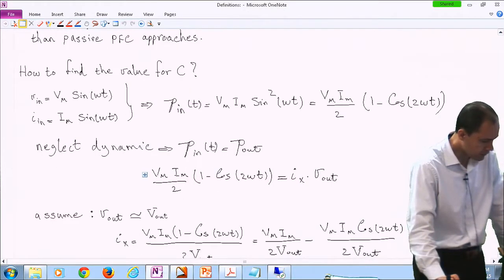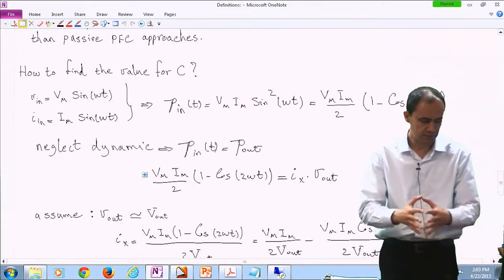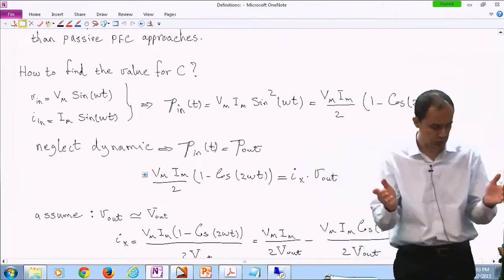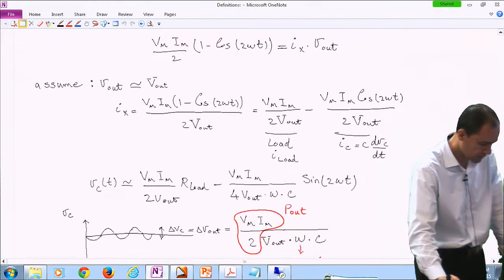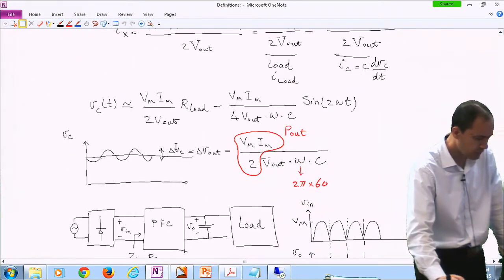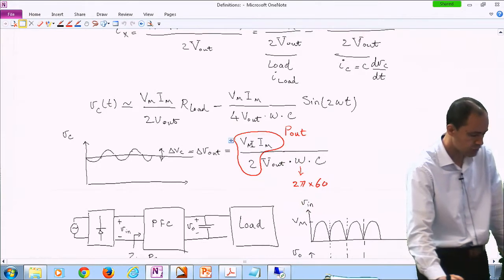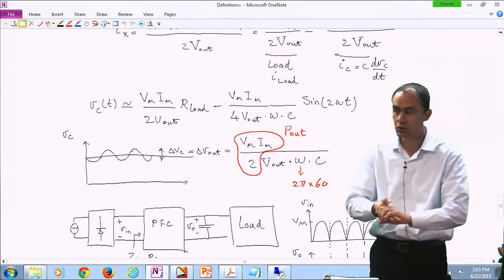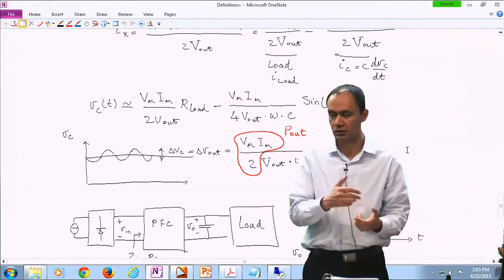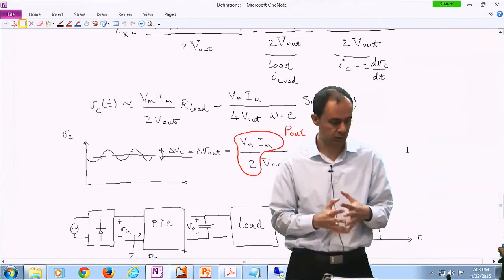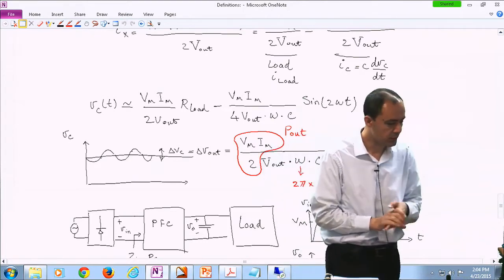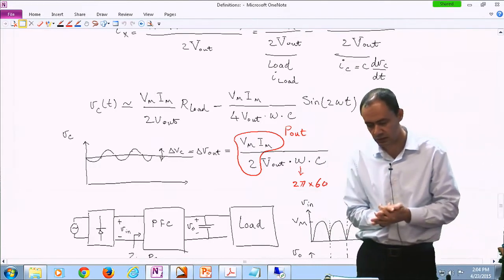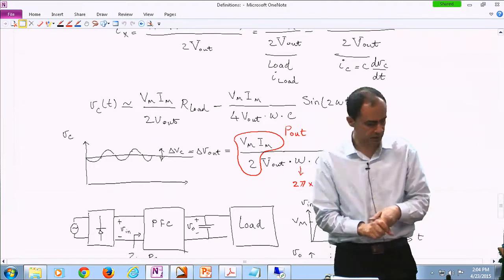Then we had a ballpark estimate of how to find the value for this C, the output capacitor, or energy storage in general. We ended up with this equation, in which C appears, for the peak-to-peak ripple in the output voltage. So if you're trying to limit the ripple in your output voltage, you can use this equation to find the right value of your capacitor. Just a reminder, omega is 2 pi times the line frequency, which is usually 60 hertz in the US. It is not the switching frequency.